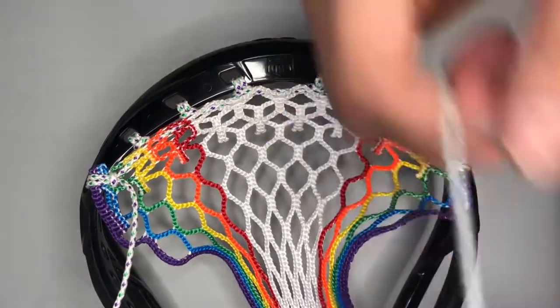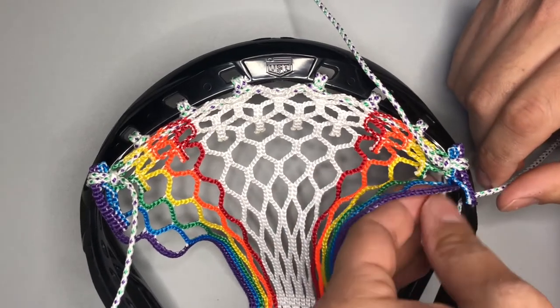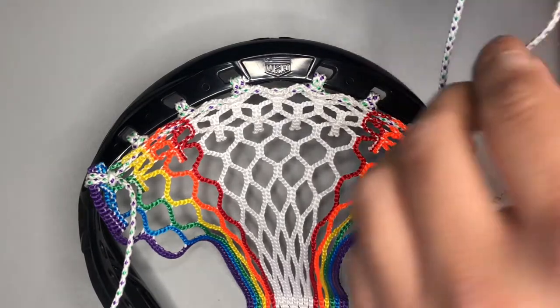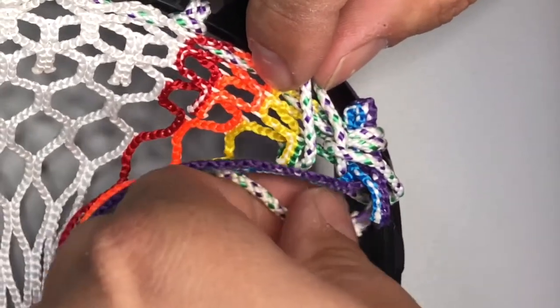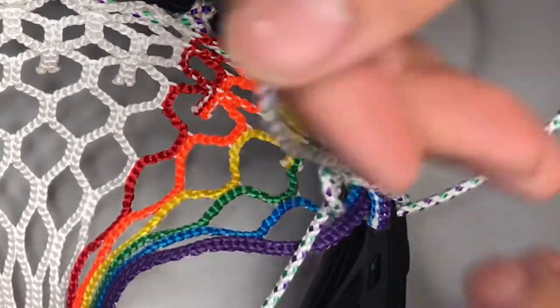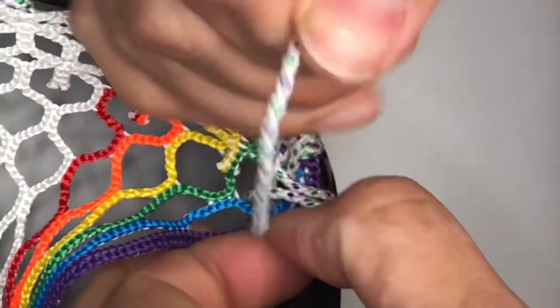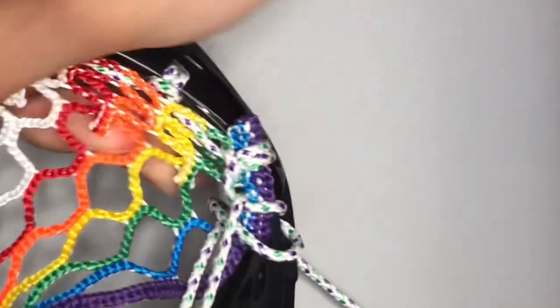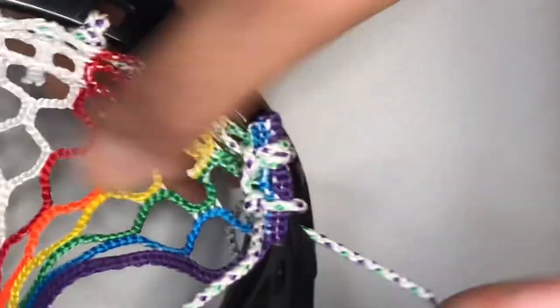Using a single string really gives you some options, and if you're using the Fiber 3 kit it already comes in one piece, so this is the perfect time to try a single string. Here are some things you can do: you can lock down that next 9-diamond row. I call this the 8-9-10 because I lock consecutively the 8th, the 9th, and then the 10th diamond rows. You don't have to lock down the 9-diamond row — I kind of did it out of habit, since you're so used to using it as your top string. You could even just go right into an anchor knot or whatever.